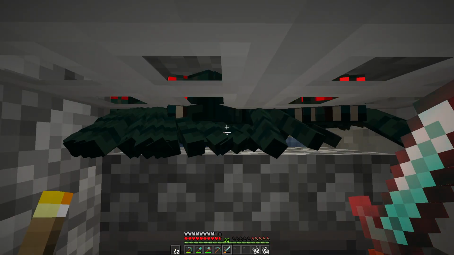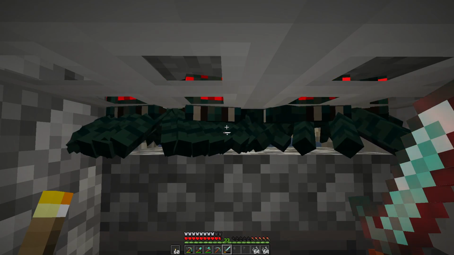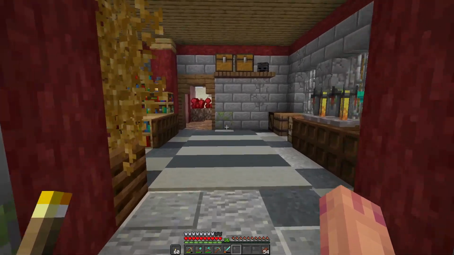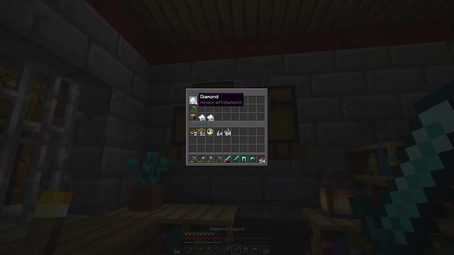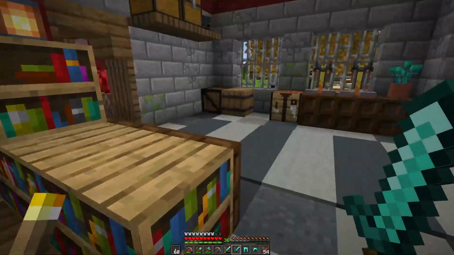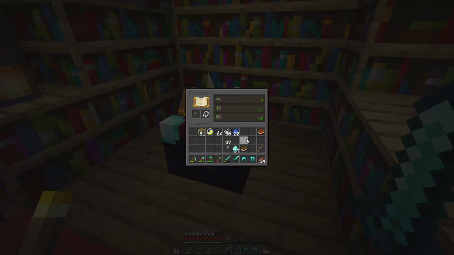Alright, we're back at the spider farm, and once we hit 40 again, we'll head back and enchant some more gear. Okay, level 36 and ready to keep going. Going to make a few more bows, hoping to get infinity today as well. This isn't infinity, but it is flame, so it might come with infinity.